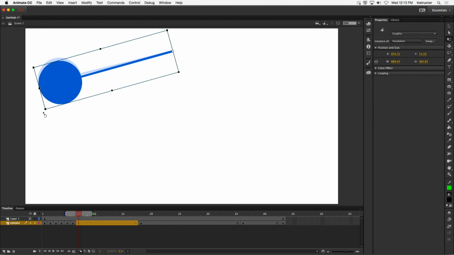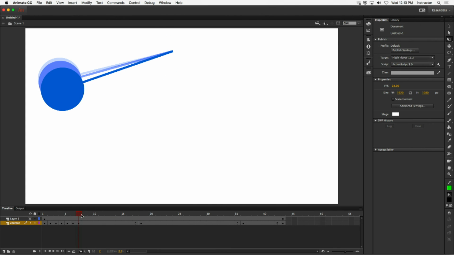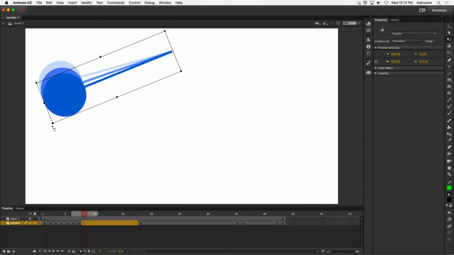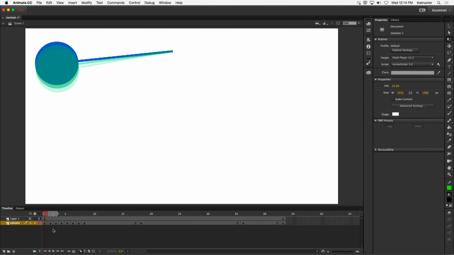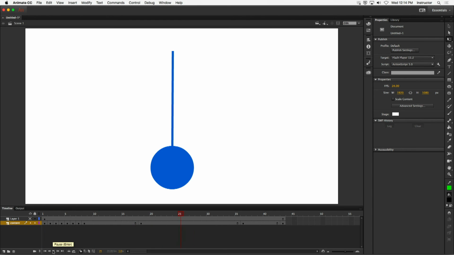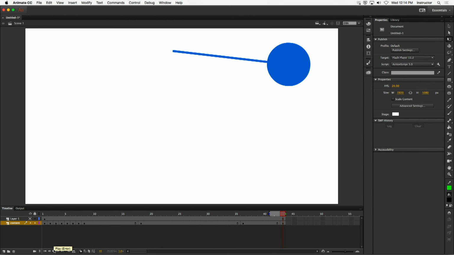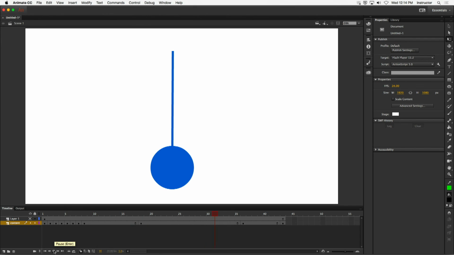Then on this frame, bring it down a little bit further. I'm hitting F6 here. Oops, I missed. And I'm looking at the distance the ball is traveling between all these frames. And I'm trying to craft something. So it's going to slowly start and then go.